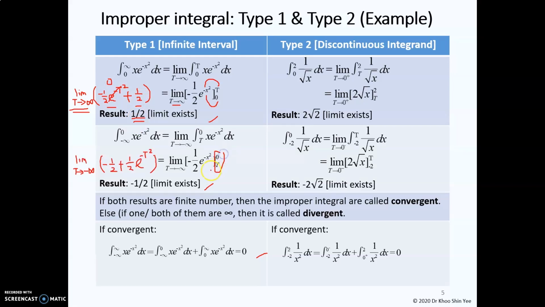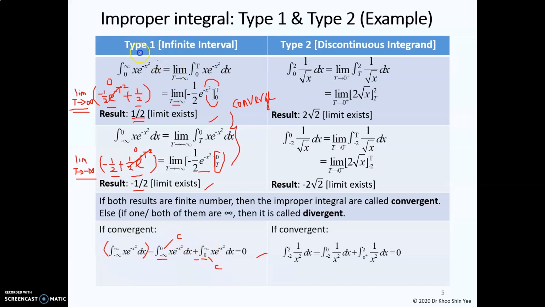Similarly, substitute the limit here inside, then you should obtain this answer. And take the limit t approaching negative infinity, so this term will become 0, and you only have negative 1 over 2 remaining. Therefore, for these two cases, we can say that the improper integral has a convergent solution. If you want to find this integral, then you need to take the summation of the integration from negative infinity to any constant number. Let's say c is equal to 0 in this case. And take the summation of the integration from c to infinity.